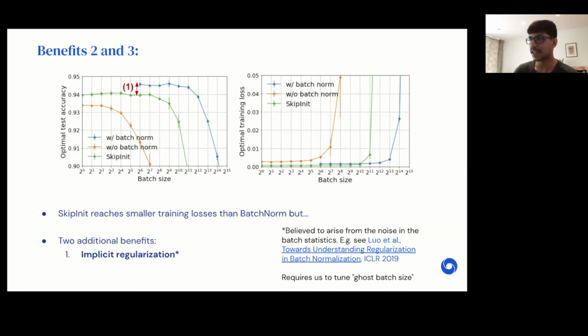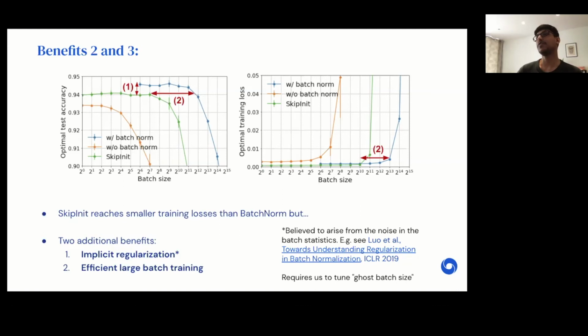on these models. And there's been some prior work which suggests that this implicit regularization effect arises from the noise in the computation of the batch statistics. Because of this, what practitioners typically do is use something called a ghost batch size, which determines the batch size over which the batch statistics of batch normalization are calculated. And this adds an extra hyperparameter to think about when you're training batch normalized ResNets, which of course adds to the complexity of these models. And so in these experiments, we keep the ghost batch size at 64. And that is why the batch norm plots don't extend below batch size 64 in these plots.